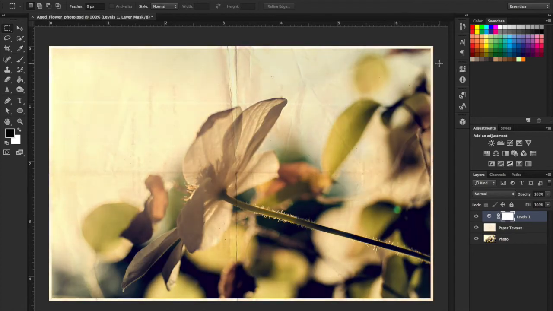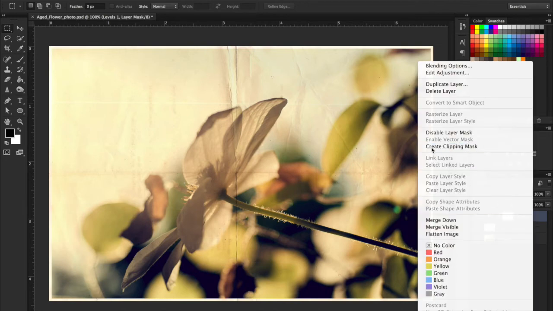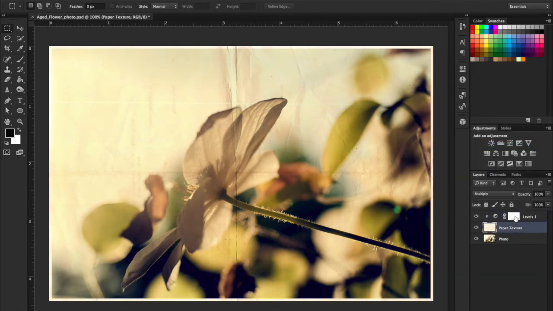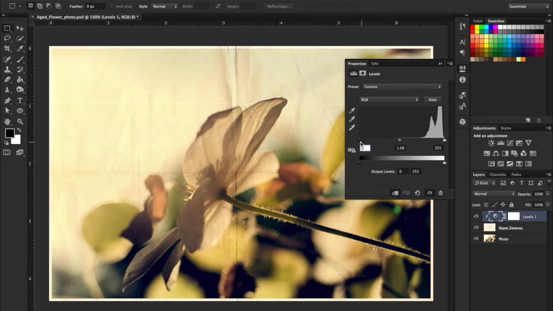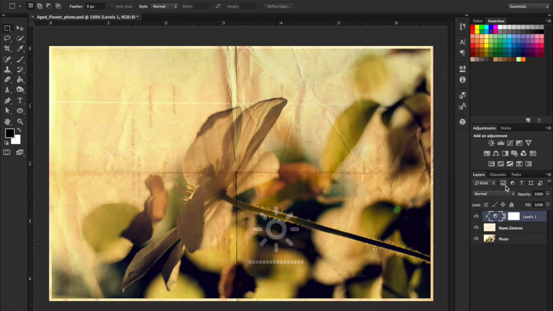One thing you're going to have to do first is make sure that the levels adjustment layer is clipped to your paper layer. That way anything you do on the levels adjustment layer will only affect the paper layer and not your bottom layer. So we're going to go back here, double click on the circle, and now you see if you adjust this, it's only going to affect the paper layer, as before it was affecting everything. So I'm going to bring it to a spot where I think I like it. It's a bit too dark. Pull this back, pull the midtones, and I think that should work fine.